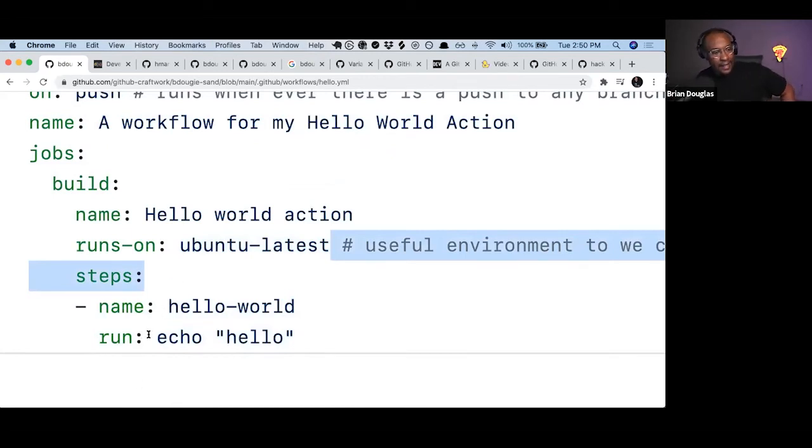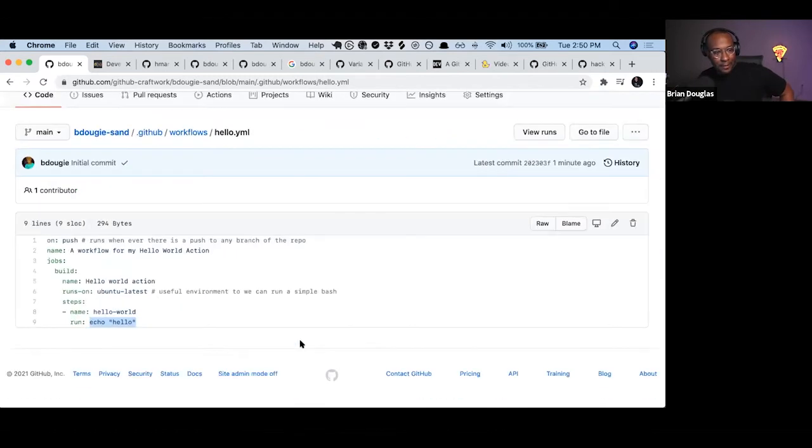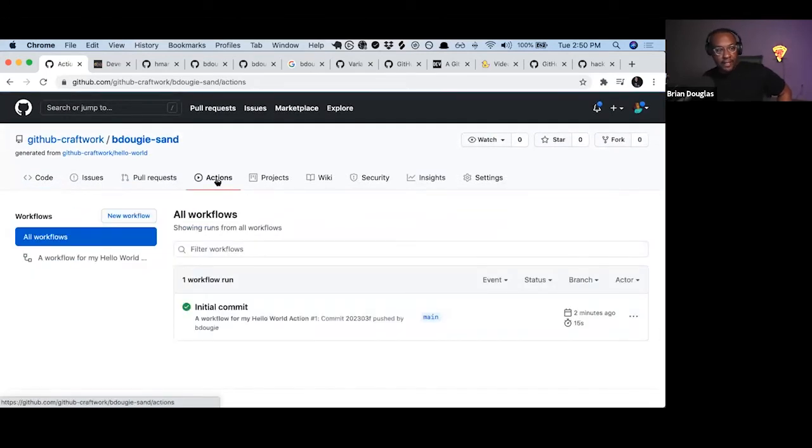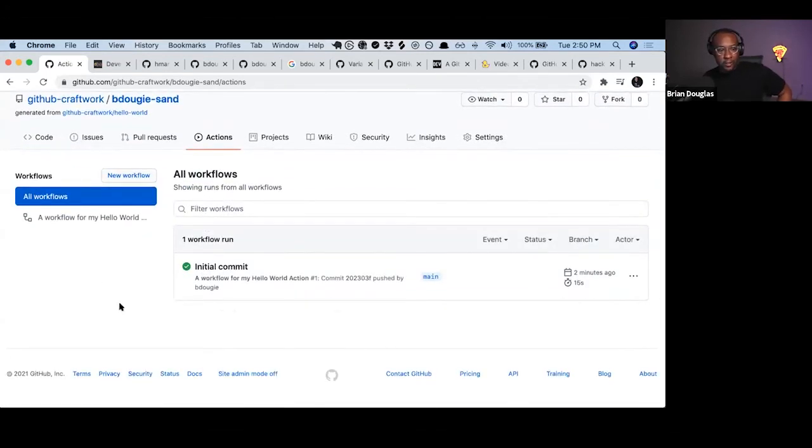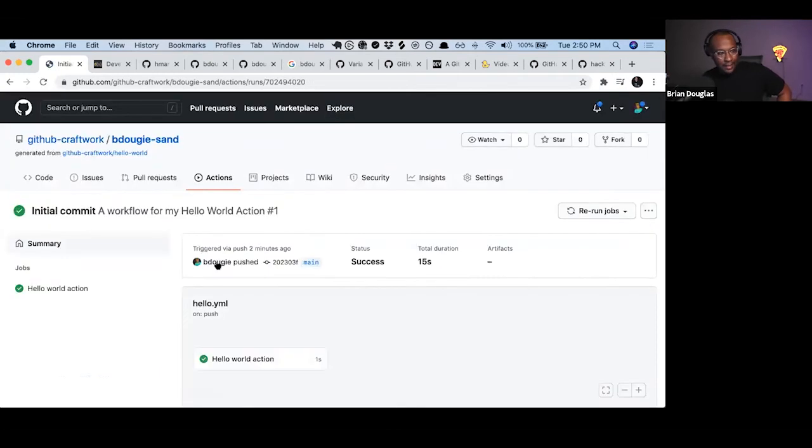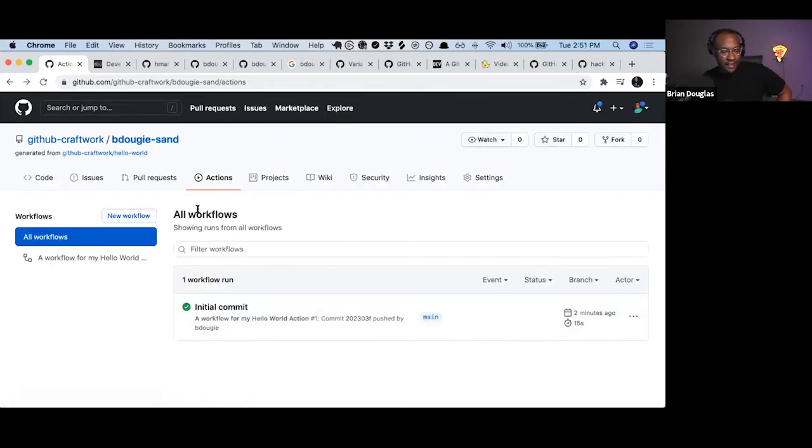And this, I'm just doing an echo, a nice little bash script of echoing hello world. Actually, bash is a Unix command to echo, but that's besides the fact. What I did want to point out is that if you went through this process, you should have an initial run of your action. So again, Actions tab up here.